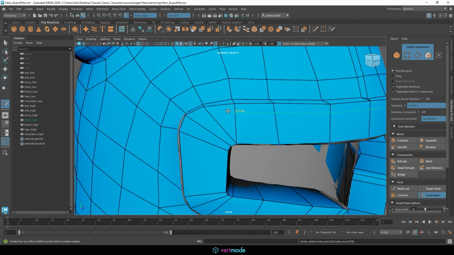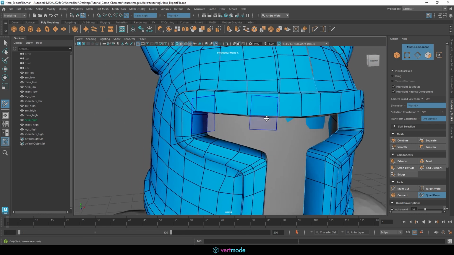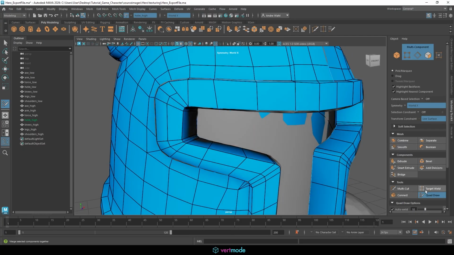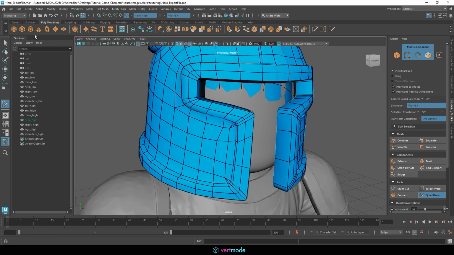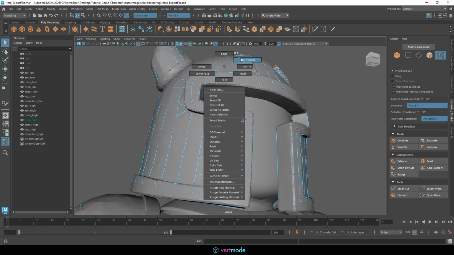I'm going to delete, well, if I delete that, we get rid of the UV. So I might just have to do that for now and bite the bullet here. I don't want to re-UV this. So I'll try the multi-cut tool here, just kind of cutting across, and then we'll kind of finesse it. And we'll see if that gives us what we want. I can come in here with the quad draw and just kind of nudge these around. Now this is kind of less than ideal because we're increasing our poly count here without really increasing the functionality so much. But something like this might just be all we need to get this working.